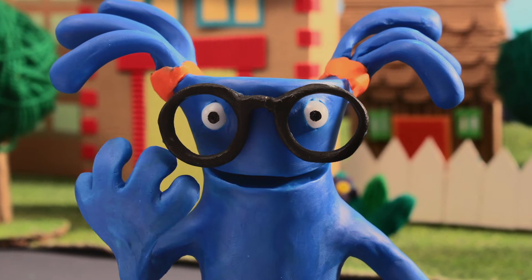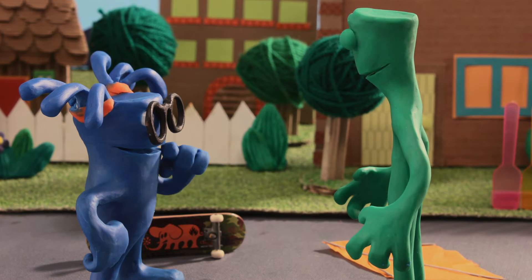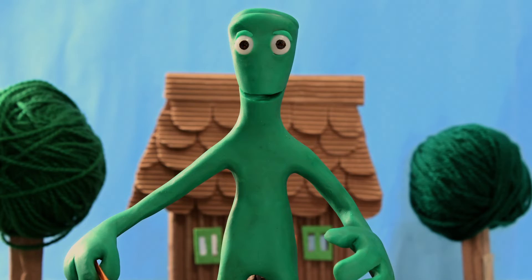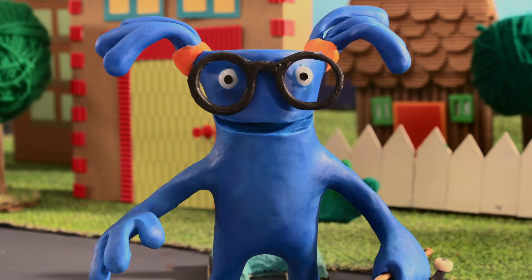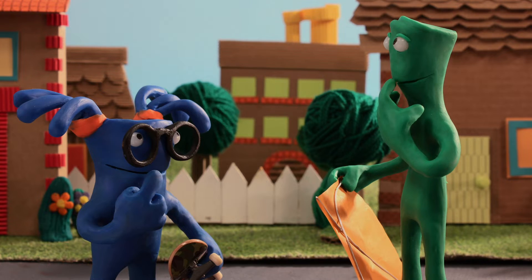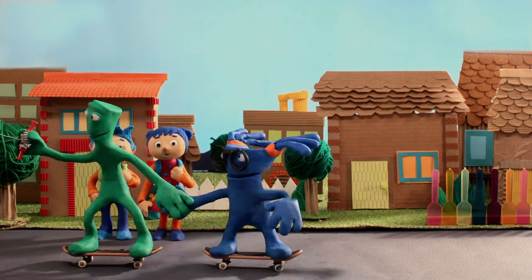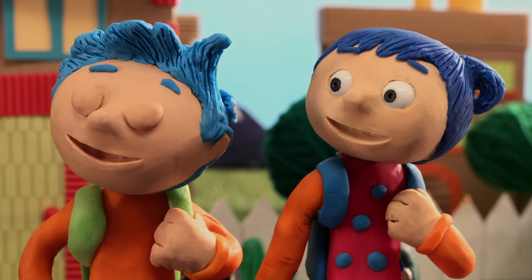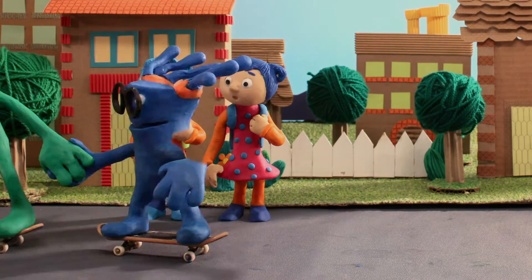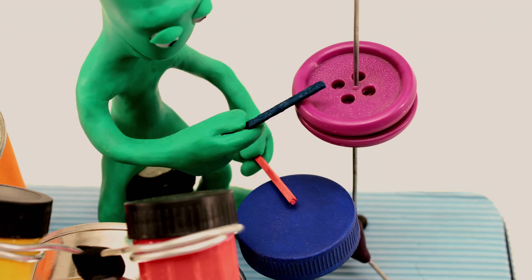Come out and play, everything is permitted! If you are with me, we'll have a good time, yeah! If I'm with you, even better, yeah! Let's come up with awesome games! I propose that new things we create! Let's play together! It will be much better! It's so simple to create brand new games for us to play!